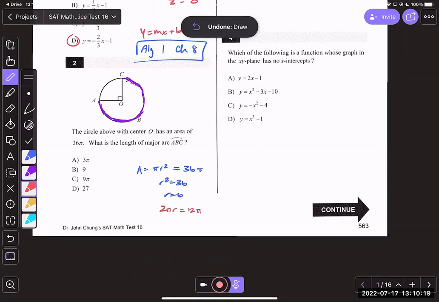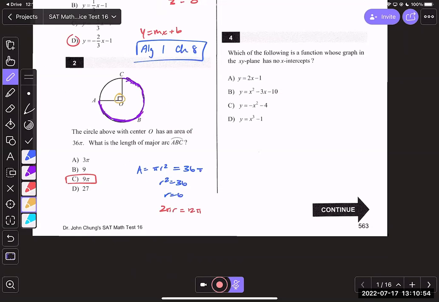Yeah, it's 3/4, so I think it's 9 pi. Yeah, so the answer here is going to be 9 pi. And the reason why it's 3/4 is because we have 90 degrees taken off, right? So what we have is the remaining 270 degrees of the 360. And if there's 360 degrees in total and we have 270 of them, that means that we have 3/4 of the full circle. So that's why we take 3/4 of the full circumference, which is the answer that we're looking for here. That's exactly it. So that's why our answer here is C, 9 pi.